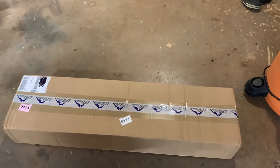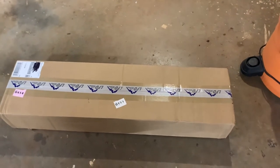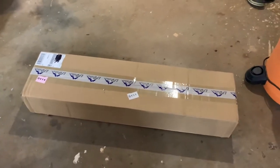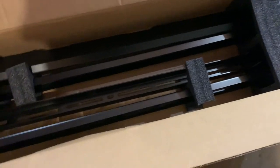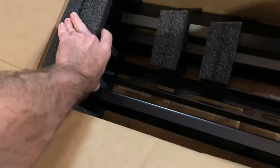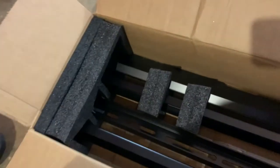The box doesn't look like it was packaged really well — I can already tell there's some damage, the powder coating is scratched off. That could be unfortunate packaging or FedEx handling, you never know what happens in transit. After opening the box though, it's actually boxed pretty nicely, so I'm leaning more toward FedEx dropping it incredibly hard or setting something on top. LFD did a pretty good job with foam and keeping the bars separate.